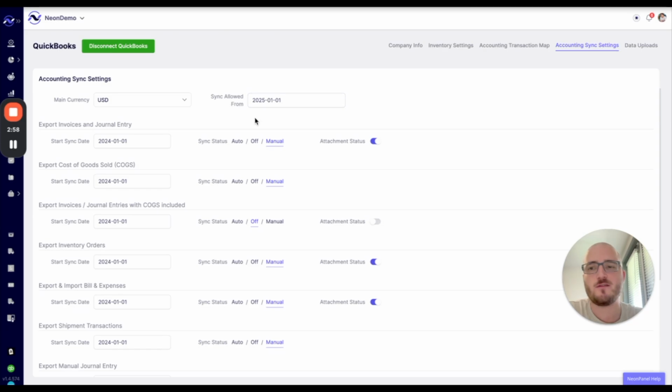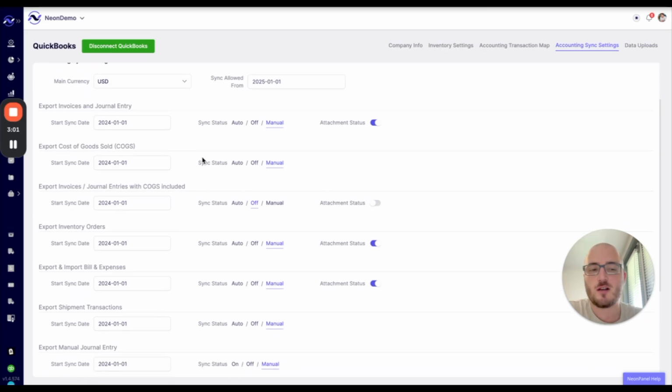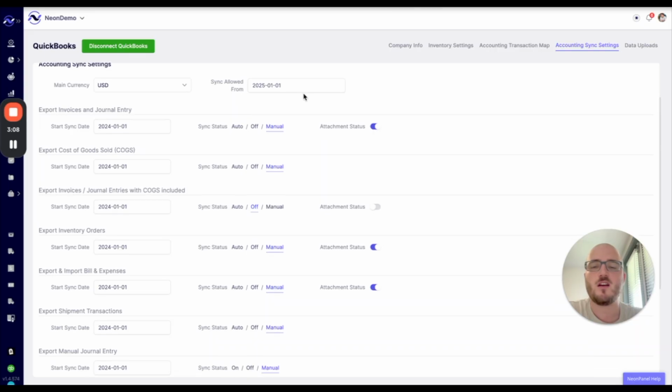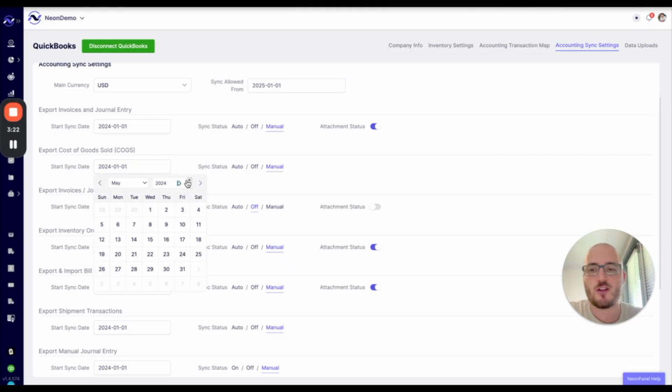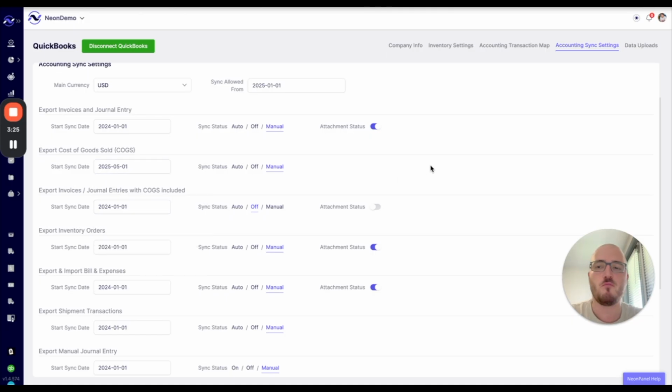Now, that is the first level of protection, but individual projects, individual types of documents have their own start dates. So let's say that you wanted nothing to be changing in 2024, but for cost of goods sold, you said, okay, I want nothing to change, not just in 2024, but up to May 1st, 2025. For whatever reason, your accountant said, hey, there cannot be any changes earlier than May 2025 because I closed my books and I want nothing changing, etc. So you can set up individual start dates for documents as well.